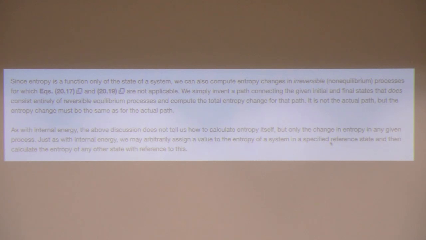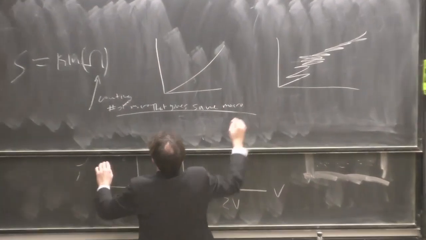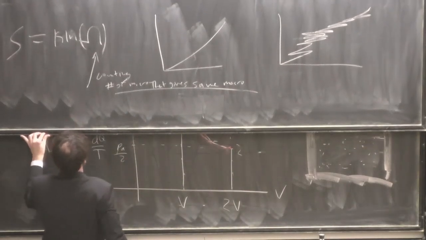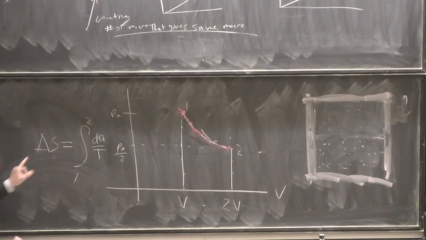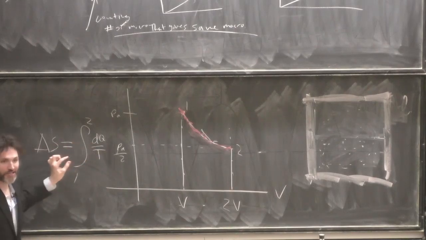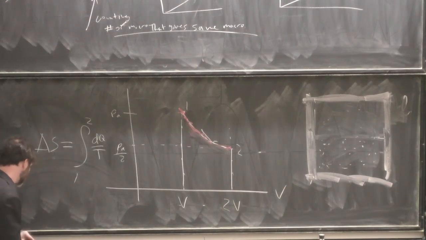So counting the number of microstates that give the same macrostate. That's the multiplicity. That's how we calculate the exact entropy, which we can do. But this only tells us the change in entropy associated with the system. This doesn't tell us S. This tells us delta S. And so that's what they're communicating there. That's the point that they're making.